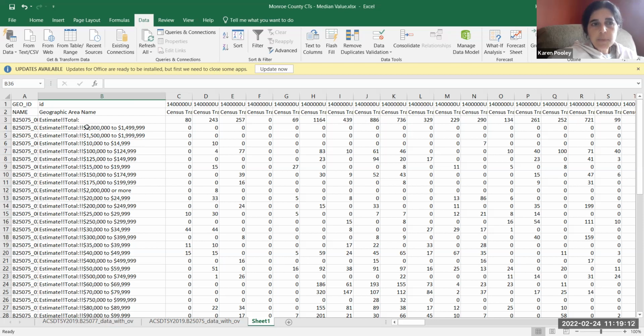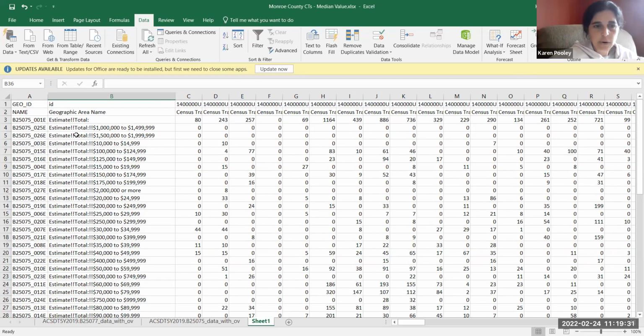This now is a challenge because to the computer, if it's alphabetizing words, this category, the houses that are 1 million to 1.5 million, it alphabetizes that ahead of some of these other numbers, which is not helpful to me because I'm going to try and add up. I just want to know where all these categories are that are under $100,000, and now they're all over the place.